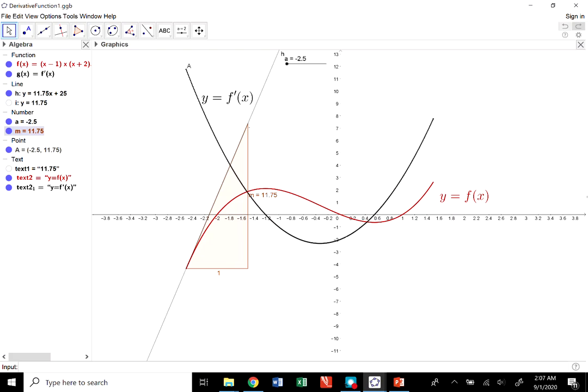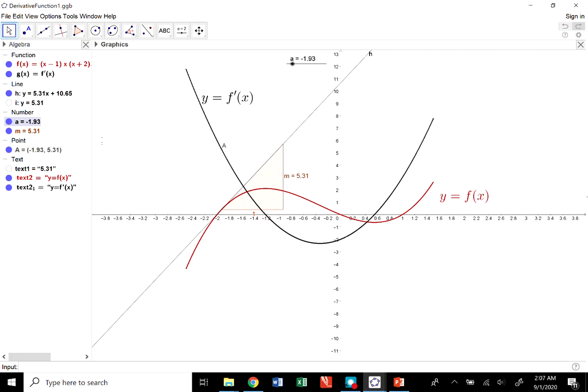So certainly we can say that this tangent has a positive slope, right? So that means this curve has a positive slope at the leftmost point. Now I'm going to move this A, and is the slope still positive? Yep, the slope is still positive. That means the thing is curved sort of up like that. The curve itself is curved up.